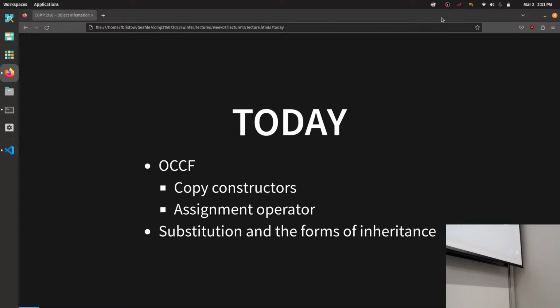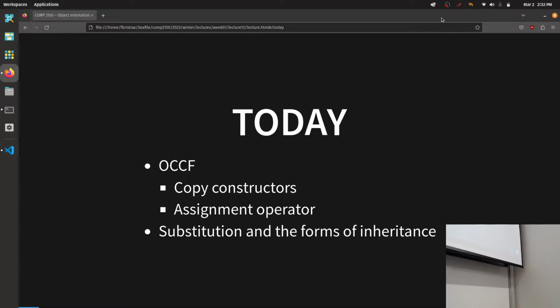The place where we left off last time was that we had just added a copy constructor for our Pokemon type. The end goal here was that we wanted the Pokemon to be able to have ownership taken by the trainer class. So when a trainer has a Pokemon instance added to it, we want the responsibility of releasing that memory to be on the part of the Pokemon trainer itself, as opposed to whatever class owned it in the first place. So that's where we're going today with copy constructors.